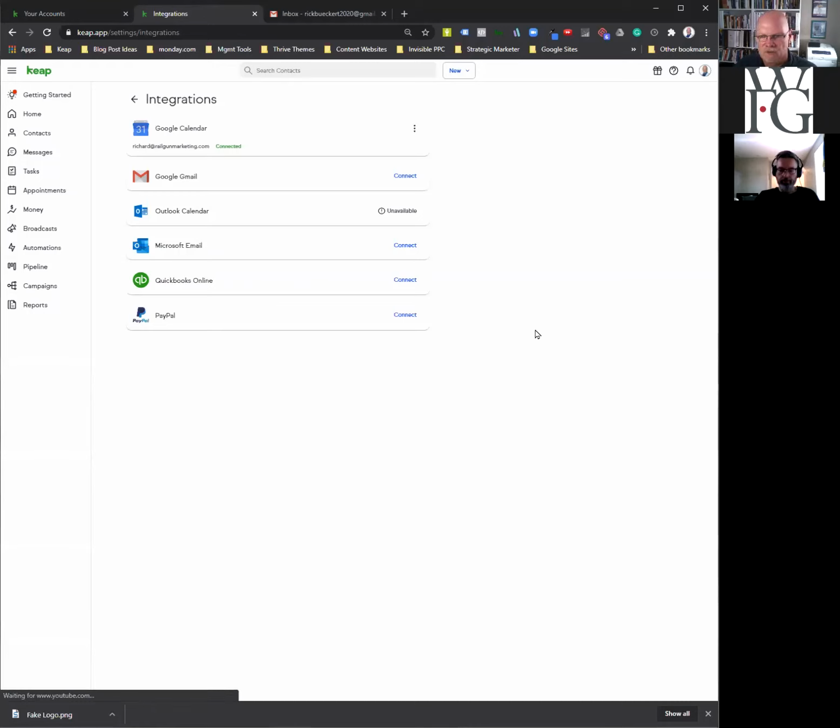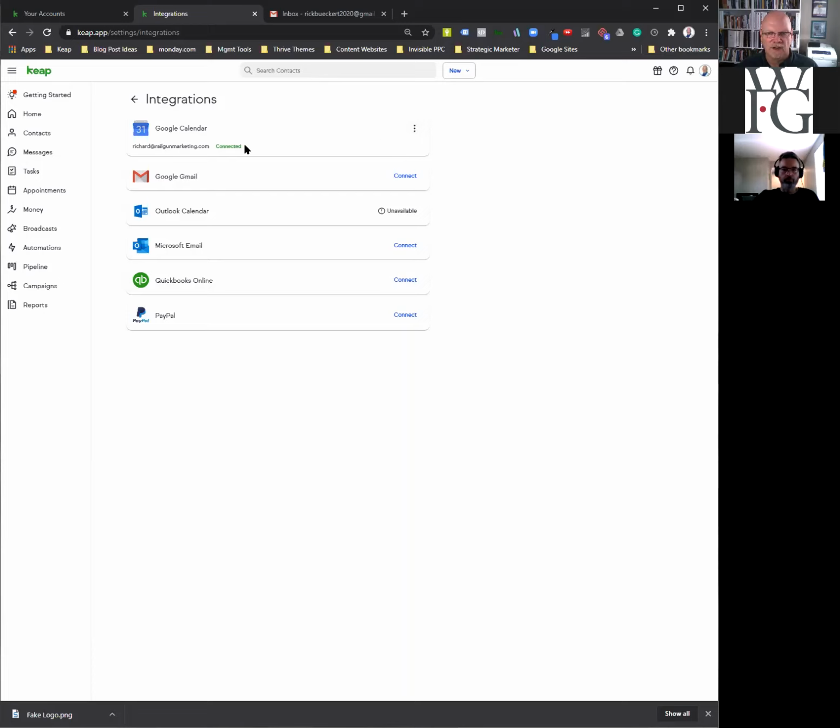Integrations. Now, this is where things can get a little fun. The two standard integrations are through Google and Microsoft. As you saw earlier on the payment page, and this is why I said PayPal gets a little clunky, you have to add PayPal as an integration, and then you can add them in as a payment source. Google is by far the easiest and most robust one, and this will allow you to send and receive email from within the app. And same with calendar.